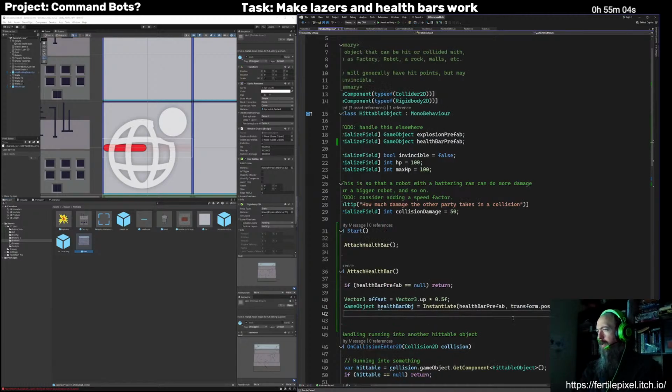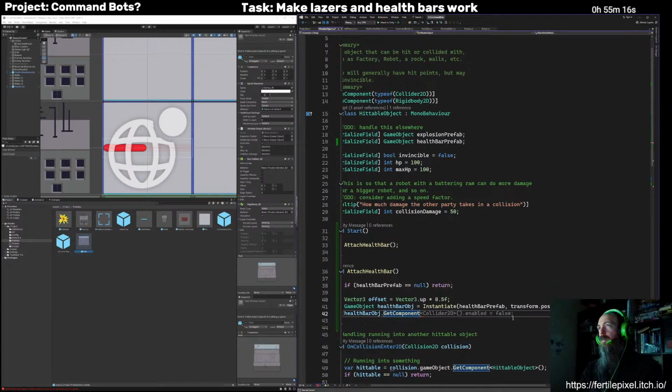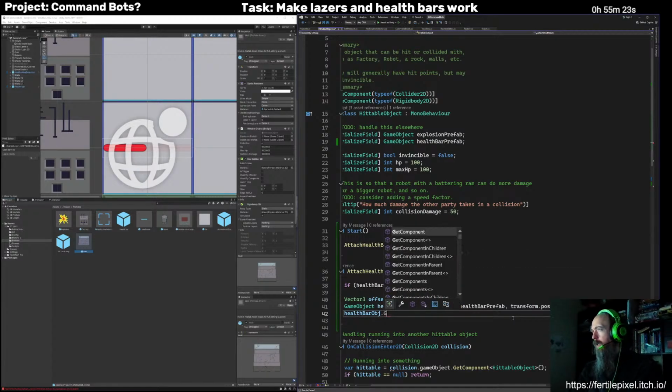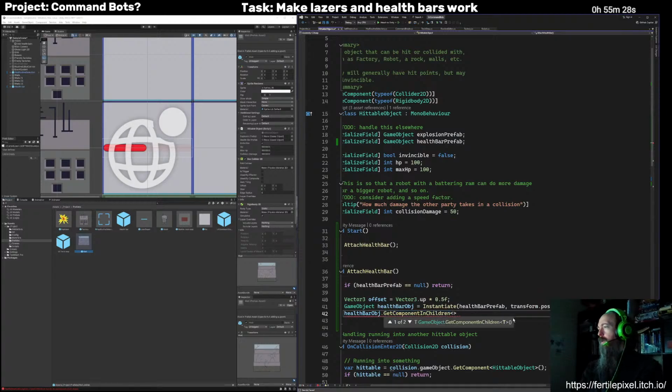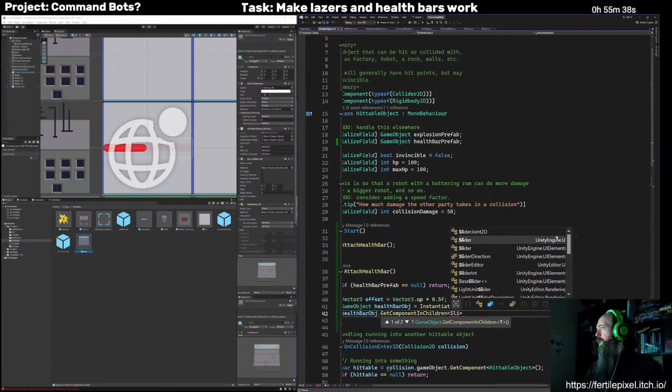Now we want to actually call bar object dot GetComponentInChildren of type Slider, the UnityEngine UI Slider.